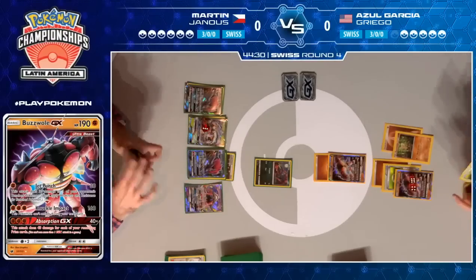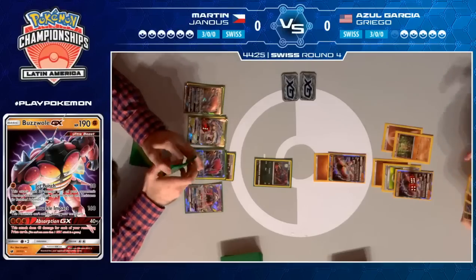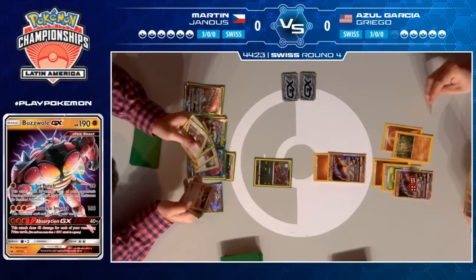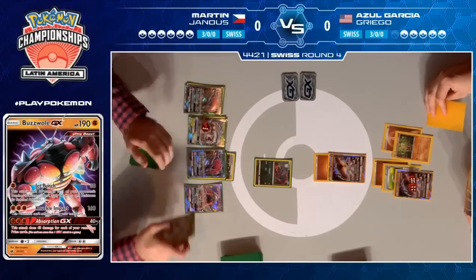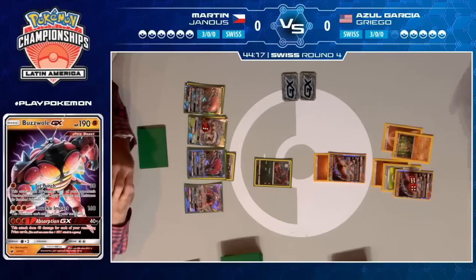And there we see the Guzma bringing up the Zorua. Azul's kind of like, well, I can't take this Zoroark out in one hit. My hand's not set up for max elixirs and all that stuff, so I'm going to take this knockout on Zorua and then just eventually knock out 2 GXs later on.